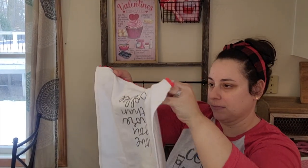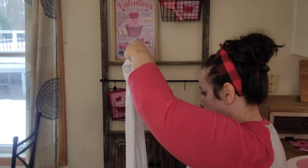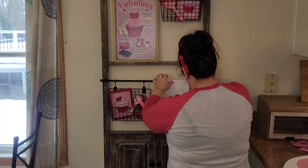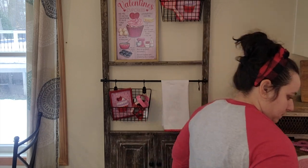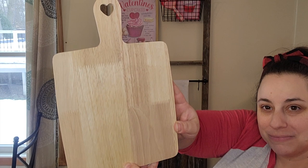Now, again, this took me forever to figure out. But again, just with a lot of playing and pulling and plugging, I finally got it. And so I'm going to go in with this kitchen towel that I actually turned inside out so you can't see the writing, but I really liked the red on the bottom, but don't get attached to it because I do end up changing it out.